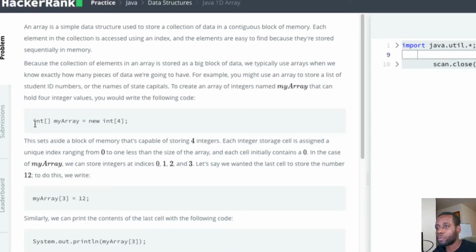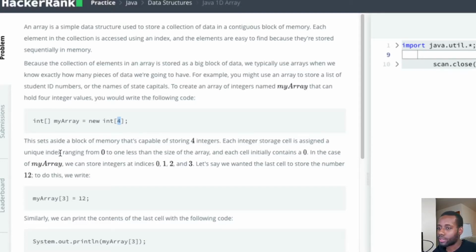You just need to put the type, put the brackets to signify the array, then put the name of your array, and then assign it to a new int, a new integer array. And you need to make sure that you put the size of the array, so that it knows exactly how many blocks of memory it should allocate for you. Very, very important.